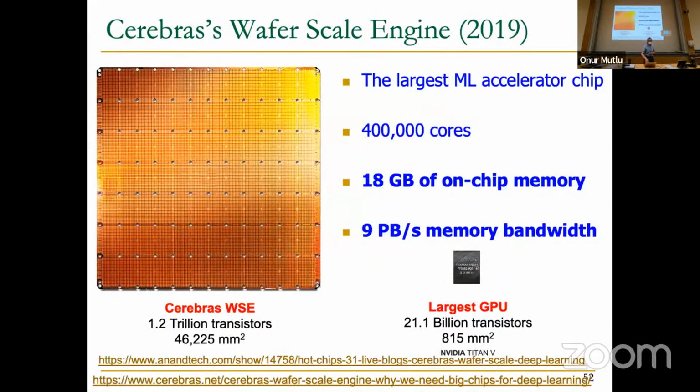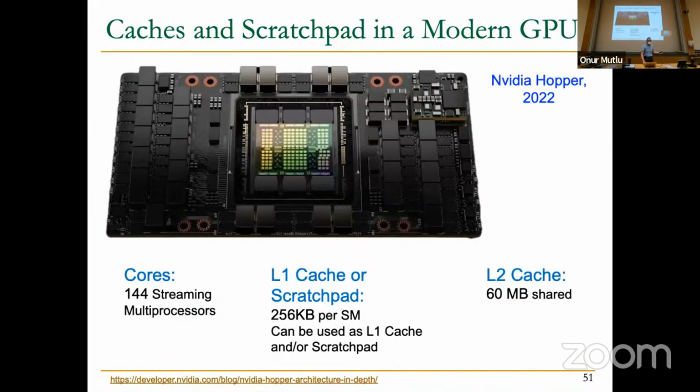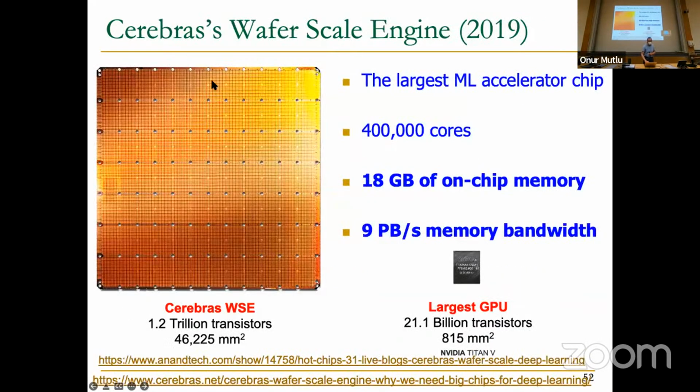And if you look at the Waferscale engine, so that was a GPU. You can actually program these. You can find out how to do that if you're interested. This is the machine learning accelerator by Cerebras that we have studied, at least superficially. If you attended the earlier lecture, you studied it a little bit more. You can see that it has on-chip memory, right? Let's take a look at what that on-chip memory is. 18 gigabytes, that's a lot.